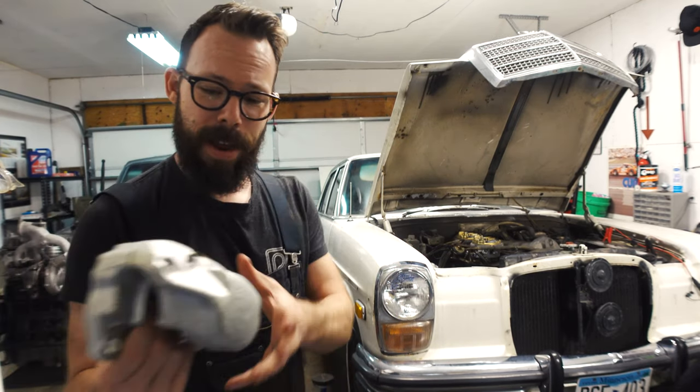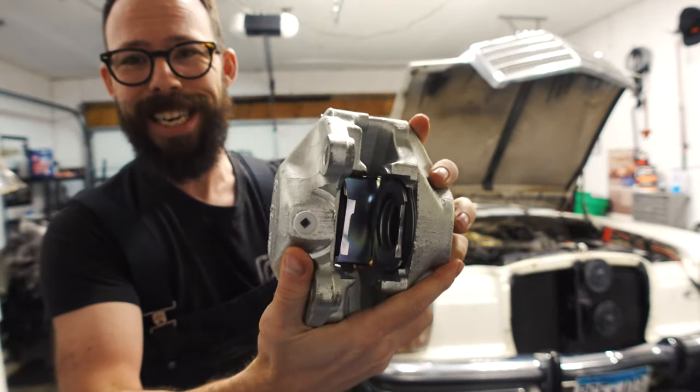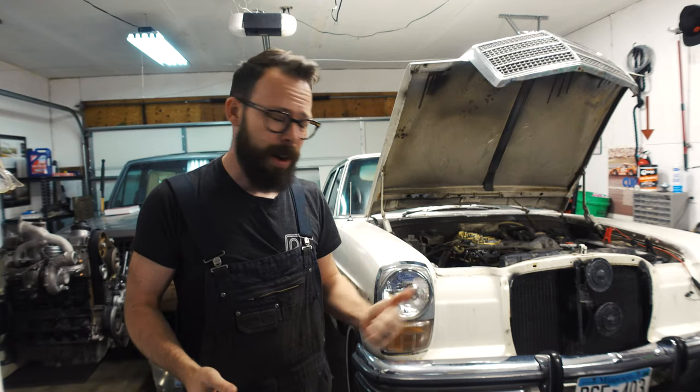I've got one of the brand new ones, look at this thing. It's gonna be the nicest, shiniest thing on the whole car, absolutely without question. Got some new calipers, front and rear. I don't really know what I'm getting myself into. There's some lines back there. I think we just have to pull the wheel off, take a look, and see what's going on.